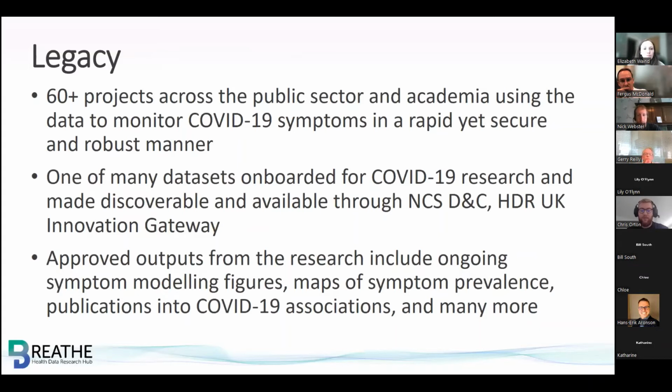And we also made these discoverable and available at field level across the data connectivity and HDR UK Innovation Gateway sites. So any approved outputs from the research have included over time symptom modelling figures to help feed back into government strategy as to how the COVID pandemic was going to progress, mapping of the symptom prevalence, and lots of publications into COVID-19 associations to work out how best we could deal with this as it progressed.